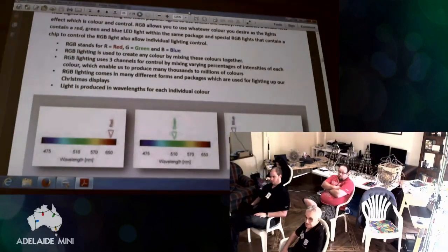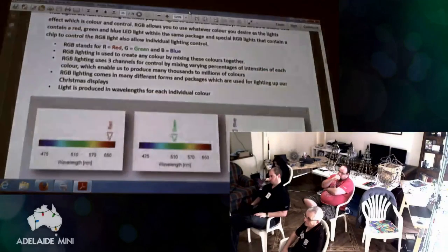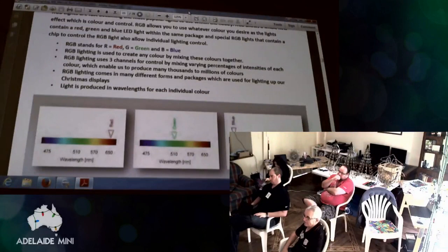What happens is you're getting voltage drop as you get towards the top of the tree. It's the issue with the green and blue LEDs requiring a higher voltage before you'll get anything, and the reds requiring a lower voltage. So at the top of the tree, the reds have still got enough voltage to play with, but the greens and blues are starting to struggle. If you're trying to put white on there, it'll be pink because the reds are working better than the greens and blues.